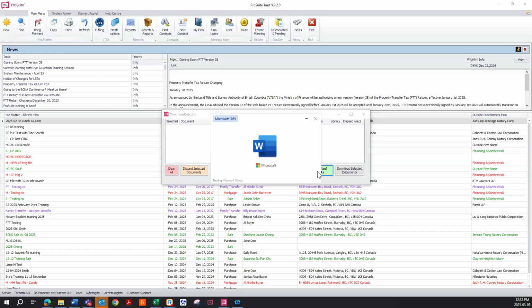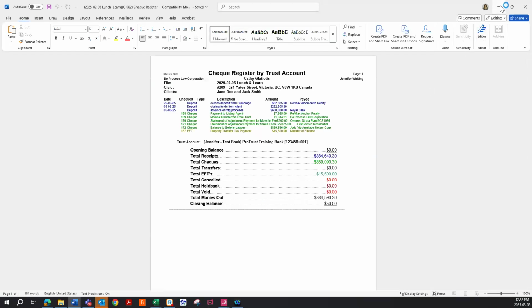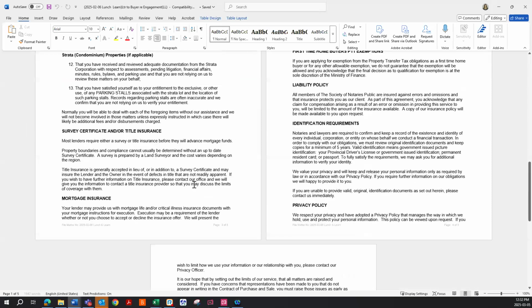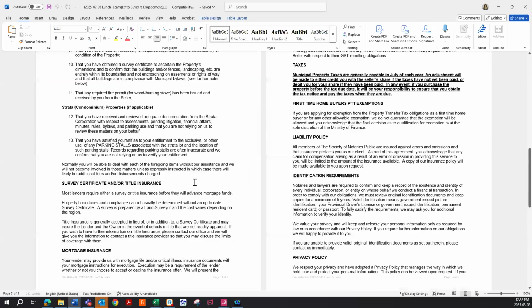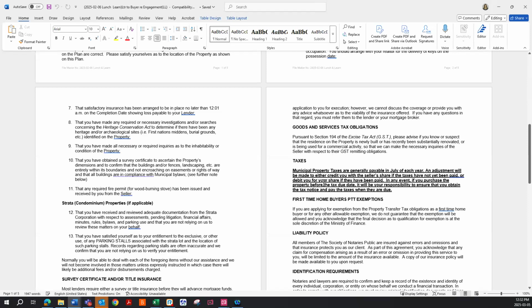There's that check register. And look at my newly created master document. My taxes should be all bolded out, and there they are over here. So what I've done is I've created a simple little master, made a couple little changes, and then re-uploaded so that I have my new firm-specific document available in my purchase file, as well as our global from ProSuite.